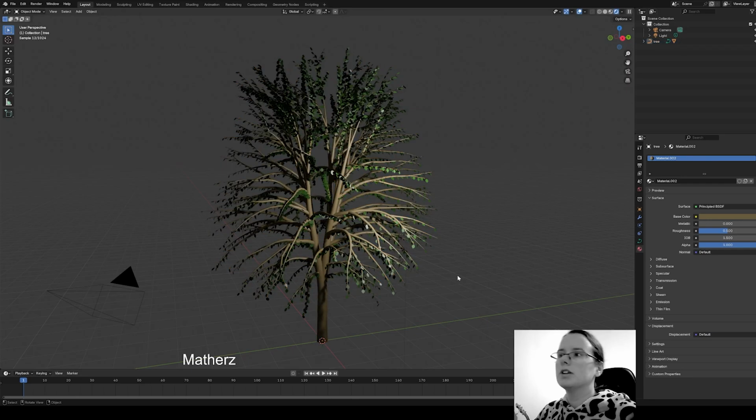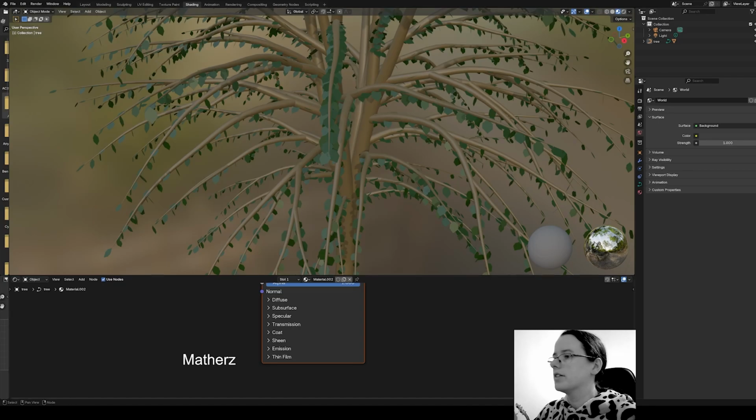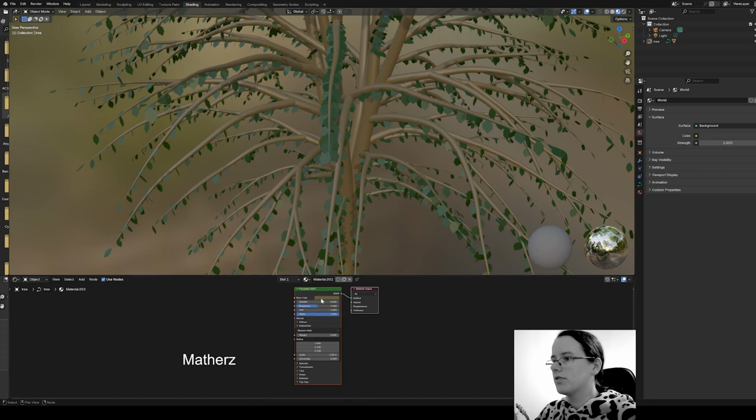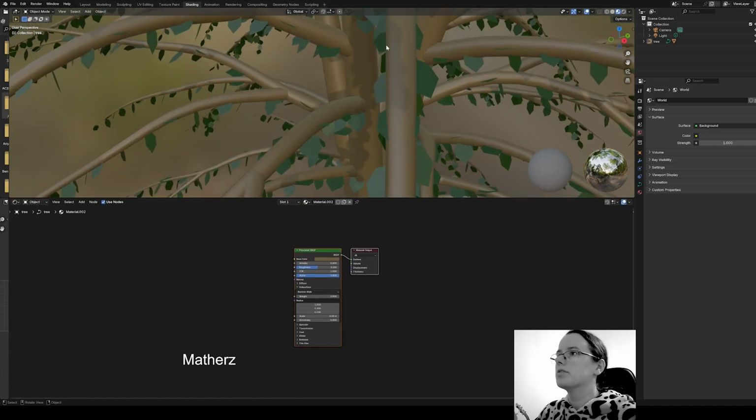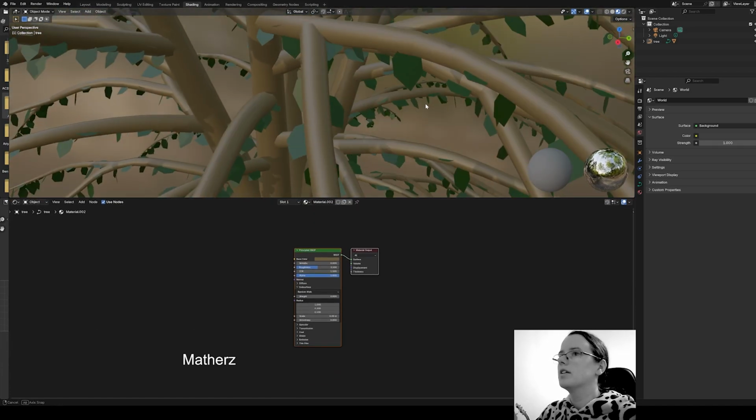I mean, making trees is something you can mess around with quite a lot. I spent hours messing around with it, to be honest with you. I could quickly show you a shading technique that I do use for the bark. Okay, so this is the shading tab right here. So you'll notice that we've got some nodes at the bottom, and the shading at the top here. I'm hoping you guys can see this.